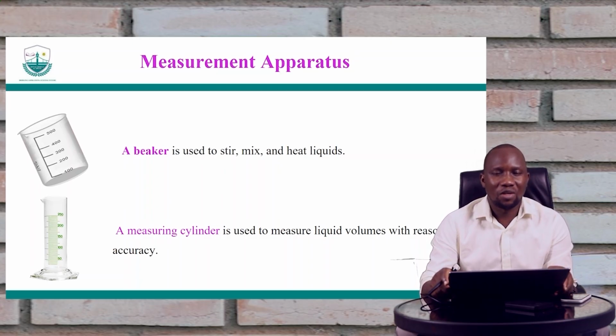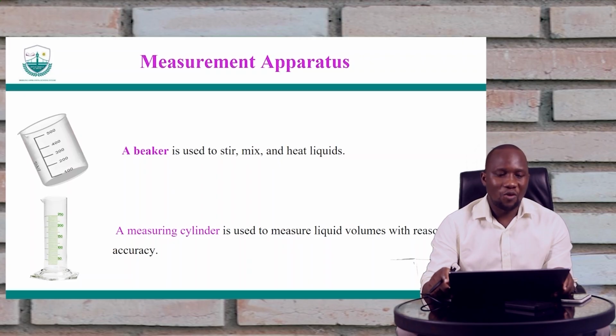And then we come to the apparatus that we use. We have a lot of apparatus that we use in the laboratory. So what do we use them for? In this presentation, I've categorized the different apparatus based on what we use them for. We are starting with those that we use for measuring. So, measurement apparatus.